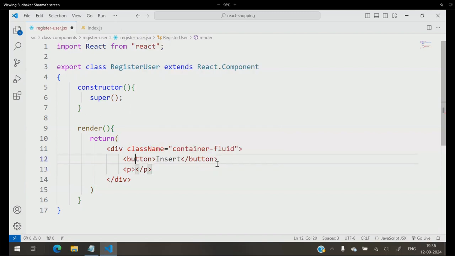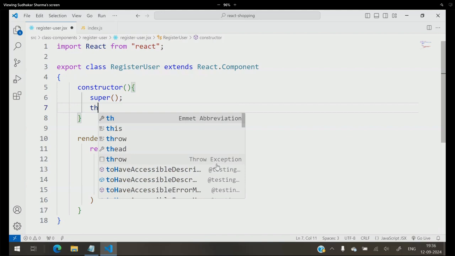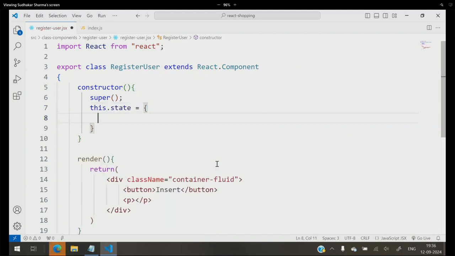We will configure a state. So this.state is an object. In that we have a message, msg, and message is empty. How to configure state we learned already. Yesterday we discussed configuring the state.